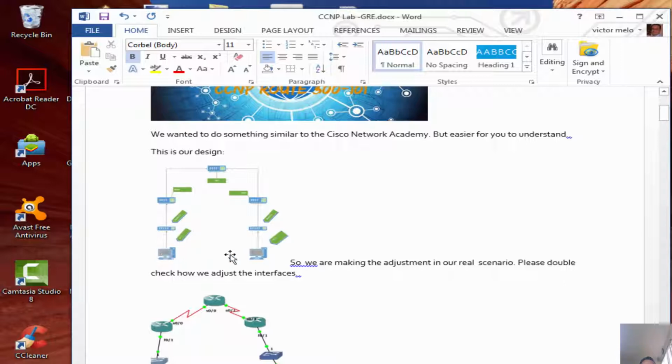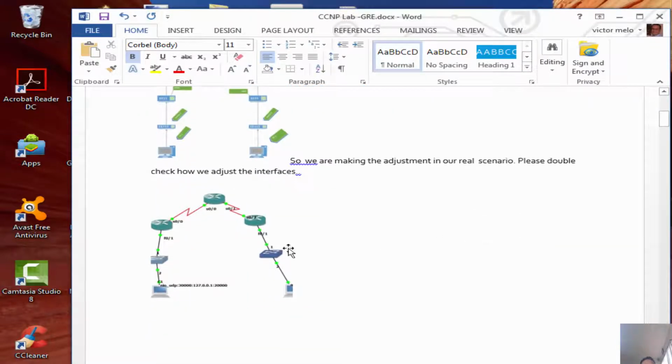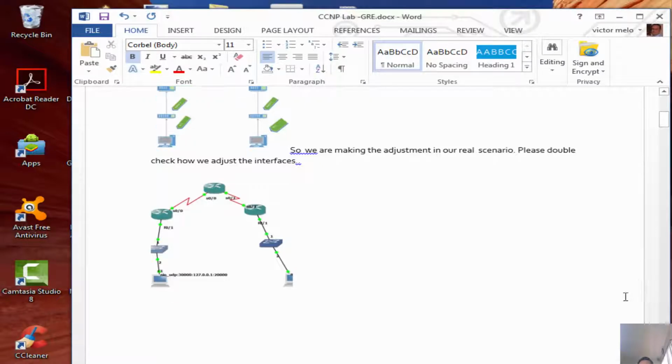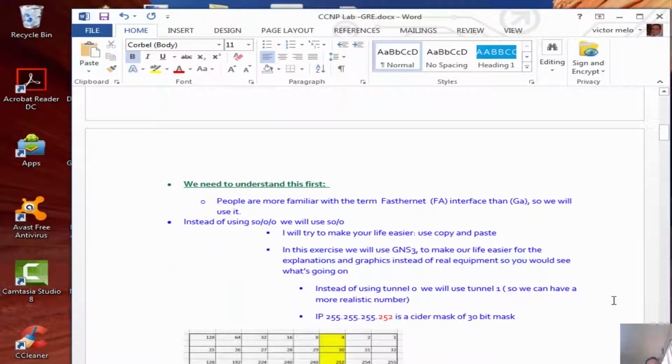We're going to put two switches over here, and we're going to put two computers as well. We're going to see a different graphic over here, something similar. The router over here, the ISP, this one is going to be the east, and this is going to be the west. We got two switches over here, and we got two computers, and they're going to communicate with each other. We need to understand what we are going to try to do.